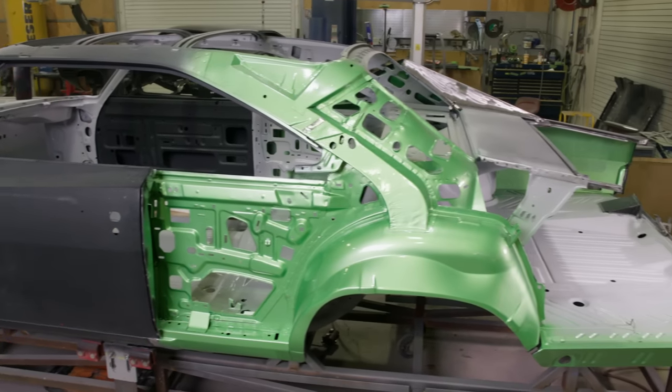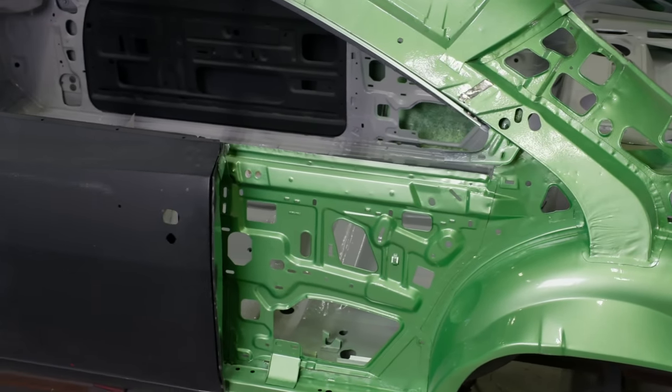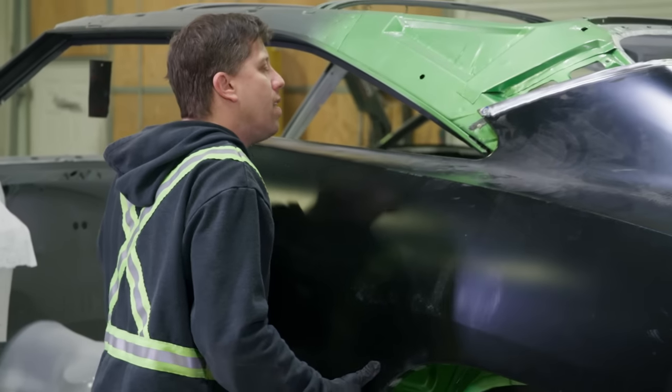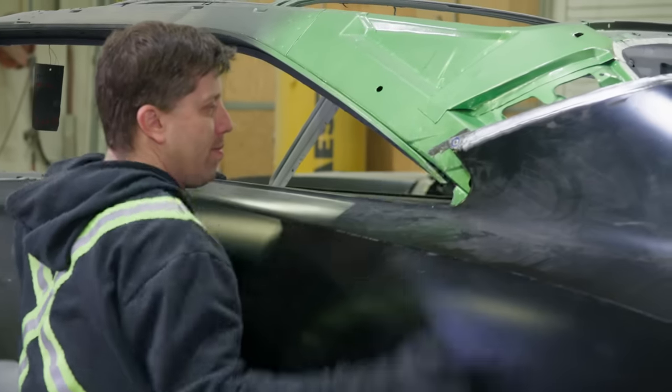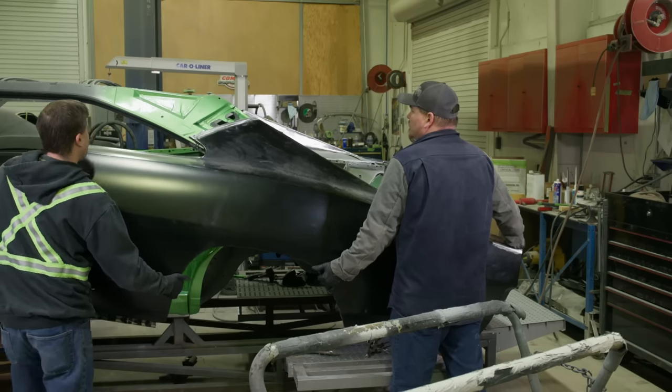Once Brody got all the jam work done on the Daytona Tribute, I went in, did a once-over — he did a great job. So now we kick it back over to the metal guys to start putting it together for final assembly. You people at home are probably asking why I'm discussing the metal process with this part. When you go up to Shane and try to talk to him, or you at home want to know what he's doing — I would explain: 'Hey, we're installing this quarter panel today.' Shane goes... and because I know him, I knew what he said, but you people at home don't. So Marcus asked me to come in and explain the process.